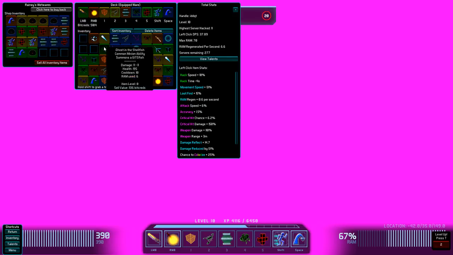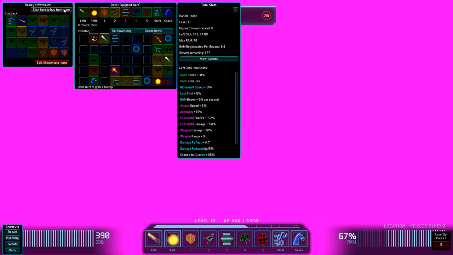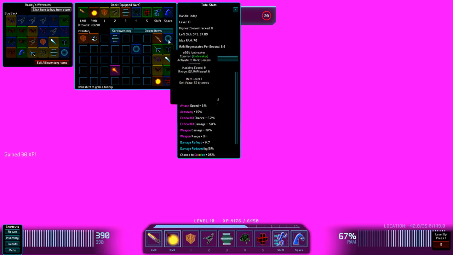I'm just going to go ahead and sell a bunch of stuff here. And I died. So, I forget, there's a formula for how many bit creds you lose, right? It's like 25%. 25%? Okay. I want that one back, actually. Now, if this is all stuff I should be selling or not, I'm not fully sure, but that's completely fine with me.